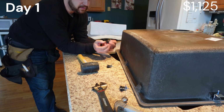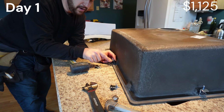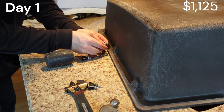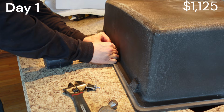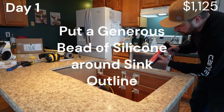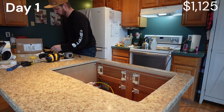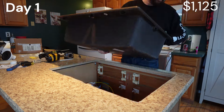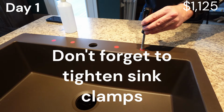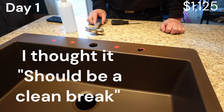This quartz sink comes with these tie downs or mounts for the under sink mount. It mounts to the sink and then you screw this screw right here and it tightens down into the wood. So right now I got 3 left. I've already put all the other sides on. All you do with these, you just take the center of it, line her up best you can there. Give it a good push. What just happened? I don't know.